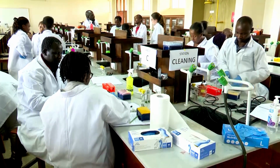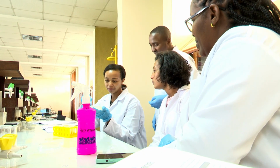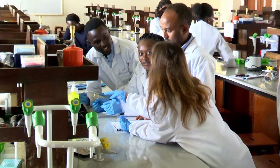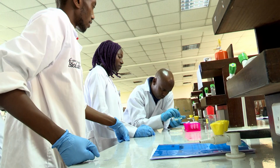With the development of synthetic biology and a lot of improvement in the technology to provide the infrastructure in molecular biology labs, it has become quite simple to set up synthetic biology laboratories, even in a standard laboratory in the university, like we are doing here at Kenyatta University. And with the capacity, particularly the trained personnel, the PhD students, and even lecturers who have undergone synthetic biology training from other areas, we are now able to run these courses to bring synthetic biology to life. We want to train more scientists, especially in the emerging biotechnologies that are focusing on precision breeding, like genome editing. So the first important point is the training.